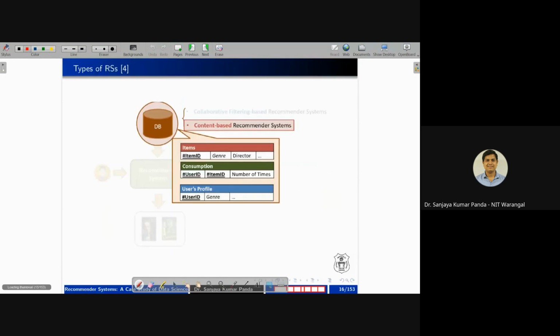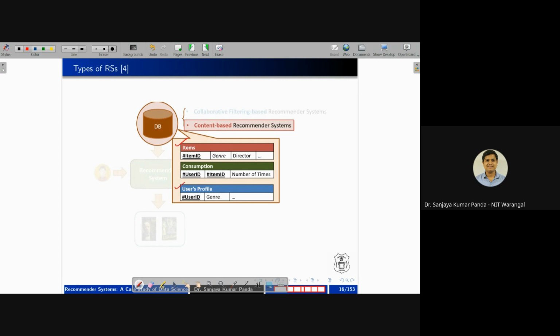Now, if you go for a content-based system, in a content-based system, the rating matrix is not given to you. Earlier you had a user item rating matrix or a user item consumption matrix, but that matrix is now not given to you. So what is given to you? You are given the item properties and the user properties.